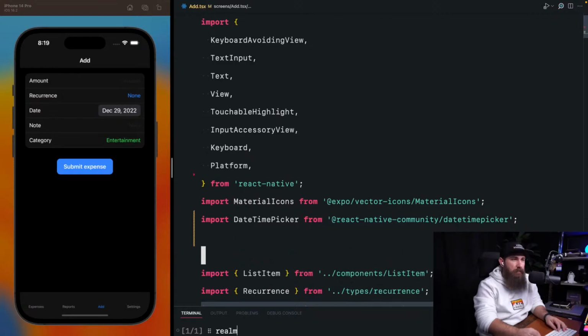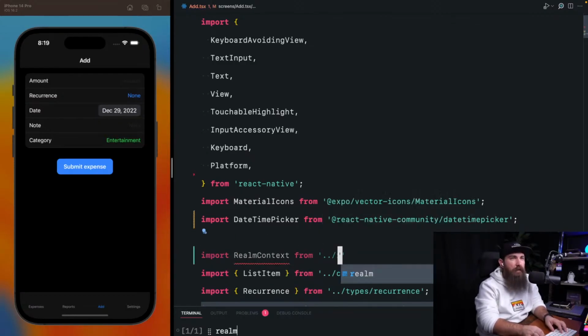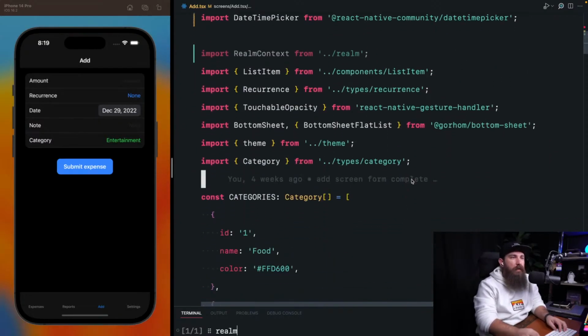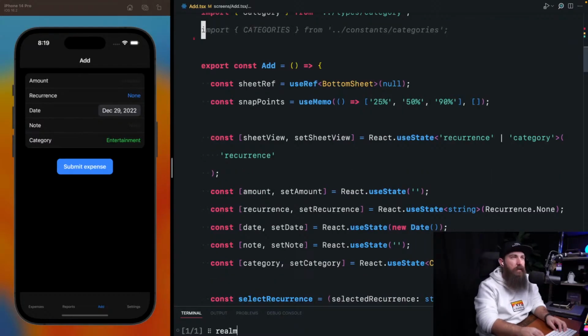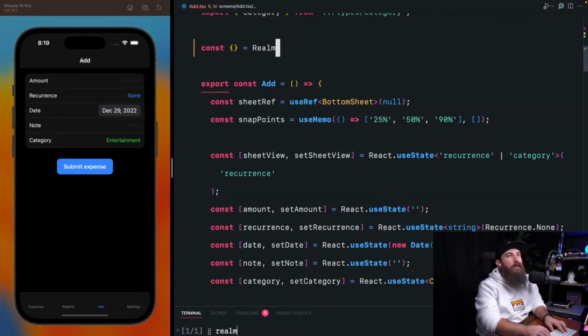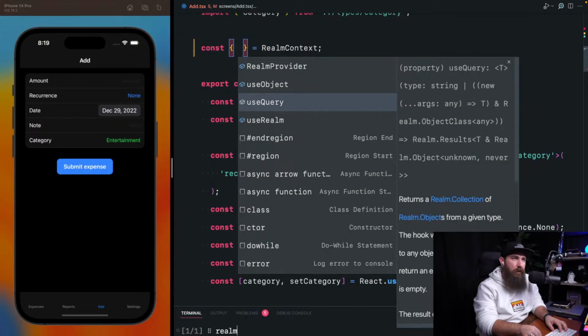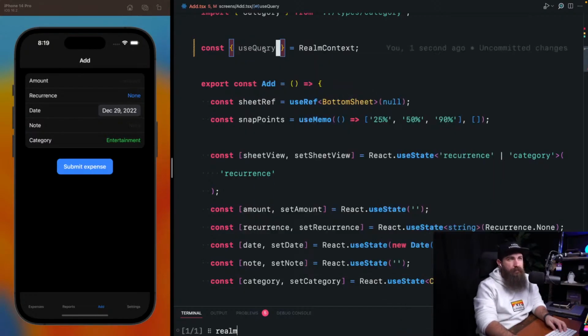Okay, so I'm going to import realm contexts from our top level realm. Categories, context, use query.